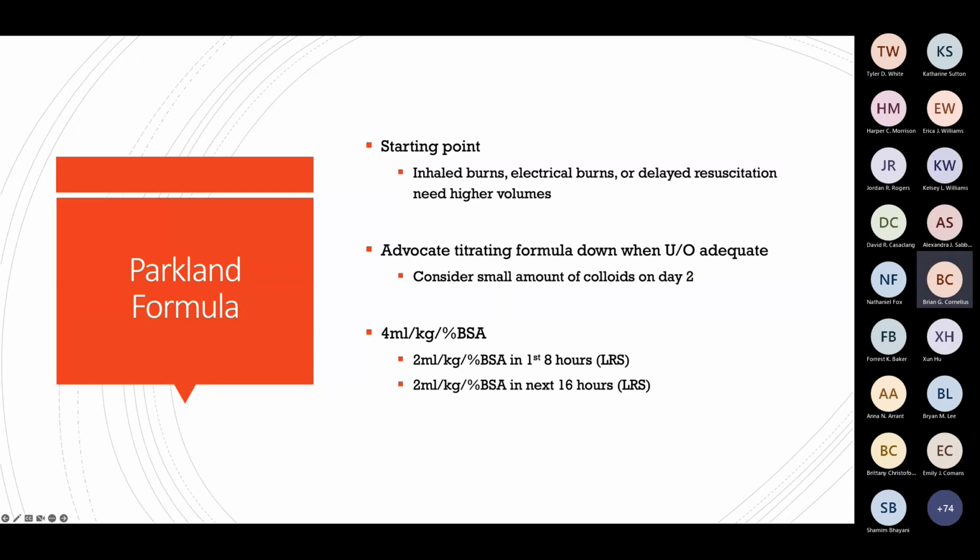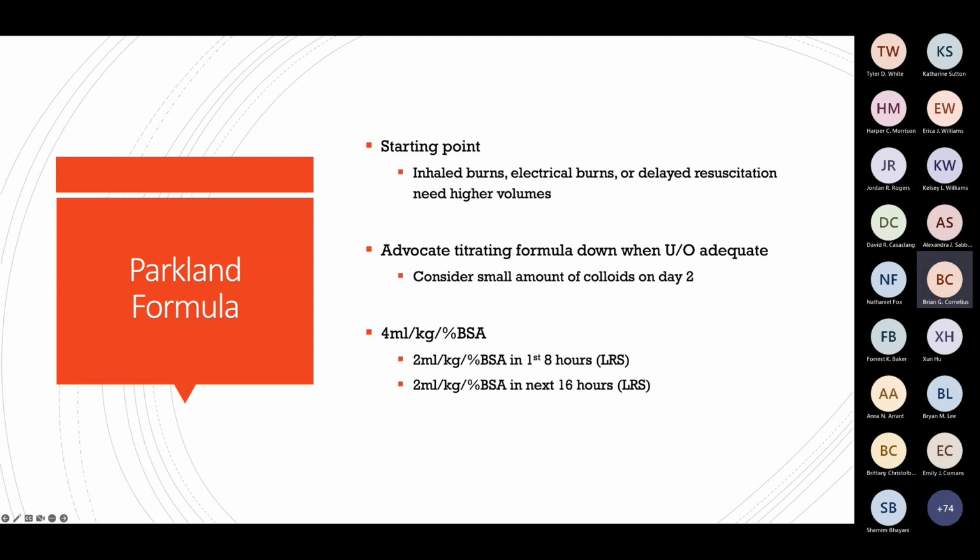So how does the Parkland formula work? There's a couple different components to it. So what you do is start off with the patient's body surface area. So you've got to be able to calculate that. As I said, you can use your rule of nines. You can use your Palmer method. You can just do quick estimates. If I look at a patient, it seems like half their body is burned, I may just call it 50%. It's not a real specific thing, especially for us as we start estimating resuscitation for patients.